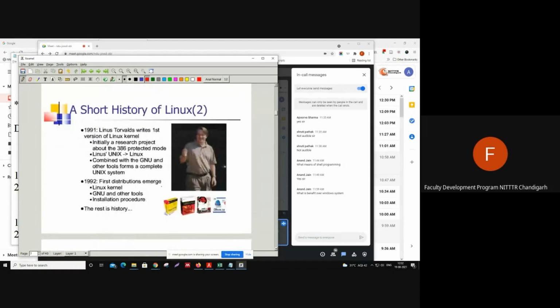So this is a picture of Linus Torvalds. He wrote the first version of the Linux kernel and released it on the internet in 1991. And he combined various GNU tools and other tools into a complete Unix system. And there was the first distribution in 1992.